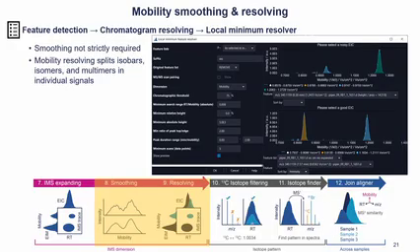And then we use the resolving module. MZmine for all these resolving algorithms has several options what you can do. But so far we have found this local minimal search is the most robust, and we mostly use this module. That's a module that essentially just searches for local minima in your traces. So if you have some peaks, it will search for local minima and try to separate those traces in those local minima points. So you run this resolving, and then you end up with individual mobility peaks in your mobility dimension as well as in your chromatographic dimension.